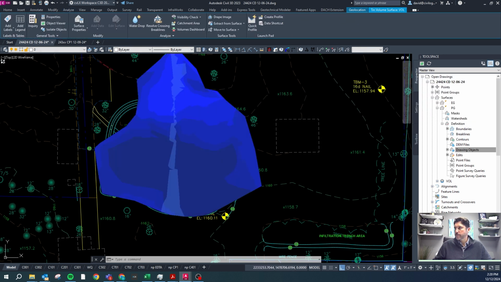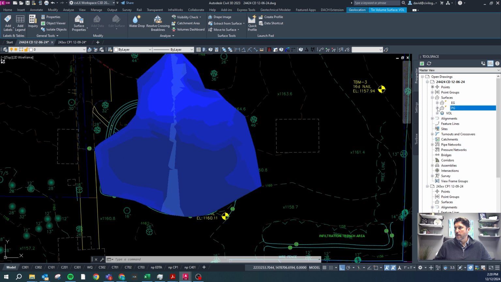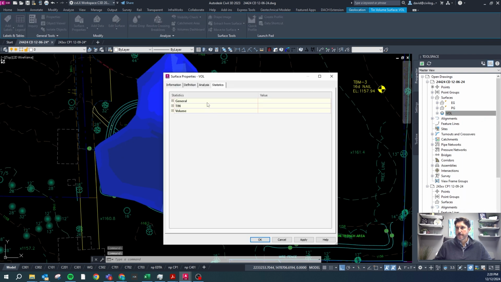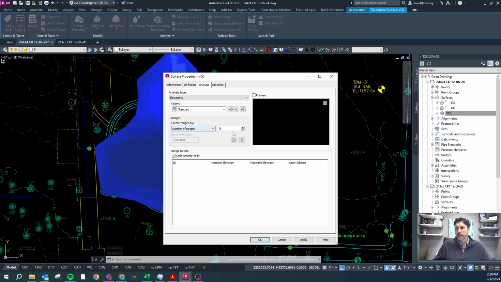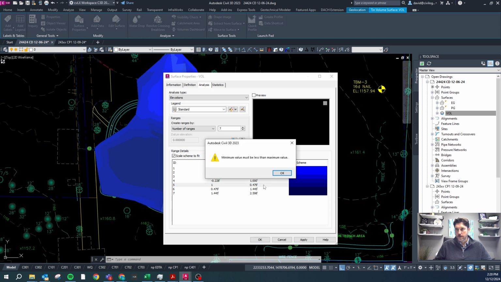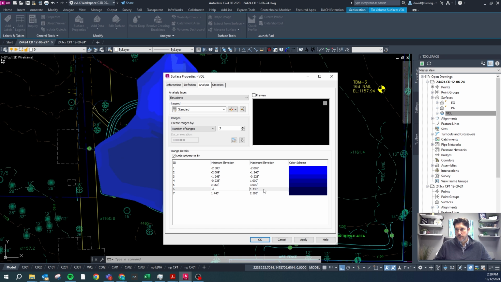We can come in here, go to our properties, right click, edit surface style, actually surface properties, and then go to definition, analysis. I like to make an odd number so that we can have one range in the center and then three more. So this one, we'll make it go from -1 to 1, and then 1 to 3. So maybe we have to start at the high point.